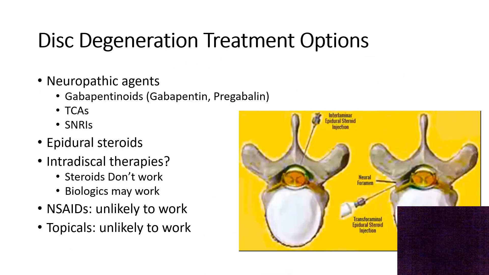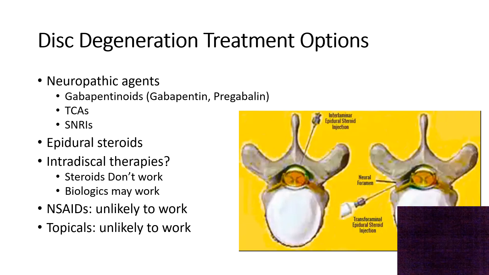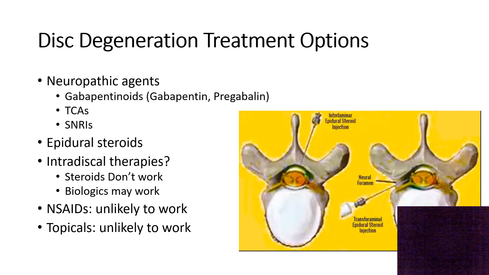For treatment of a degenerated disc causing nerve pain, the most common treatments are neuropathic agents — things like gabapentinoids. You may see these as gabapentin, pregabalin, Lyrica, Neurontin — all trade and generic names for the gabapentinoid drug family. These work really well particularly for pain that leaves your back and goes down your legs. They work okay for back pain, since people's back pain is typically mixed — some muscular, some joint, some nerve. You may get huge relief of leg pain but relatively minor relief of back pain with medications like gabapentin or pregabalin.